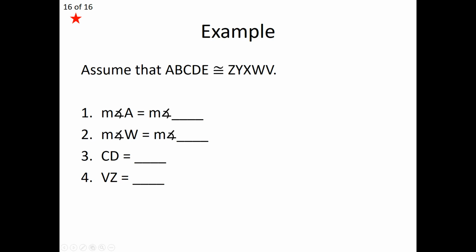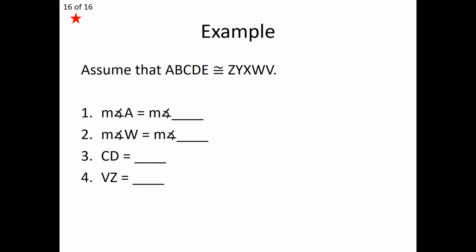So let's assume we have these pentagons that are given to us as being congruent. The pentagon ABCDE is congruent to the pentagon ZYXWV. Now, remember, the order of our name is extremely important. It already tells us which parts correspond, and more than just which angles correspond, because I know which segments are connected, right? Adjacent segments are going to have the vertices in the name adjacent to each other. So since A and B are adjacent to each other, then I know that adjacent segment Z and Y would be corresponding.